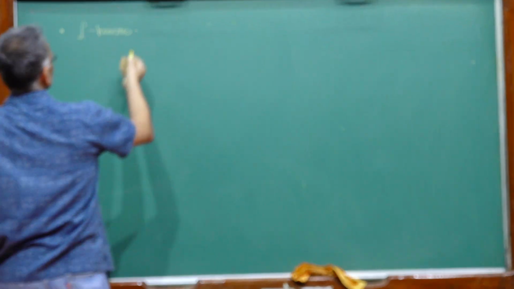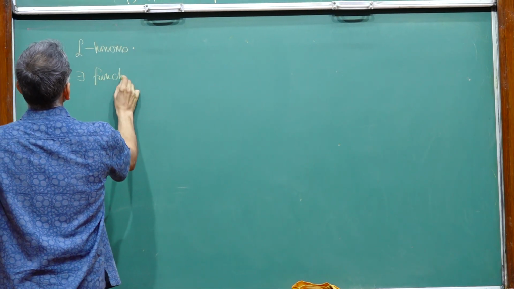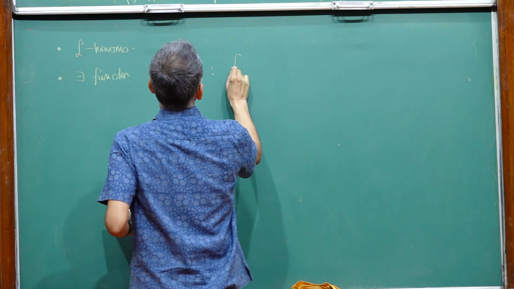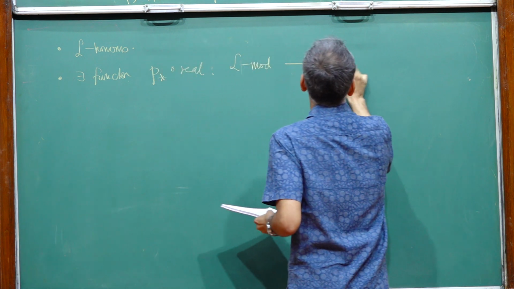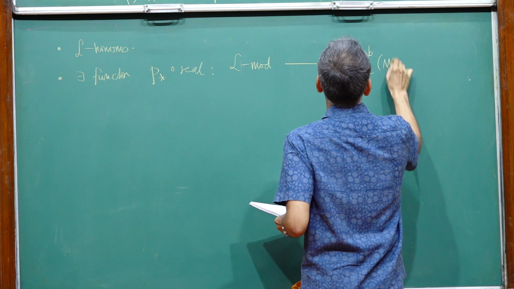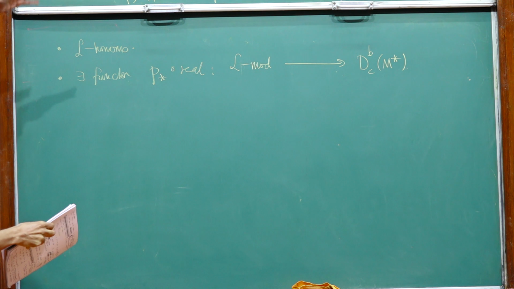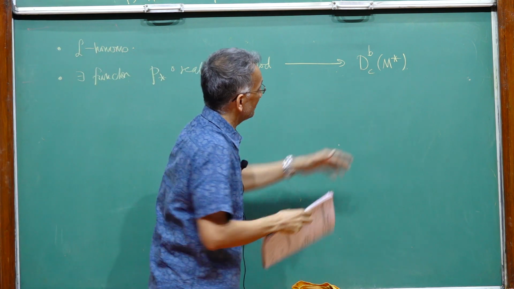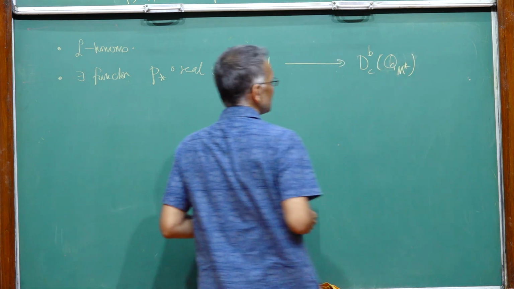Okay, so it's something that you write, and there's only one way once you've made this definition. And there exists a functor. I'll write it in a certain way, and then L module, and I'll explain it. Which constructs from every L module, so a combinatorial gadget with those data, a complex of sheaves on M star. So this is what I call D^b_Q M star, a constructible complex of sheaves.